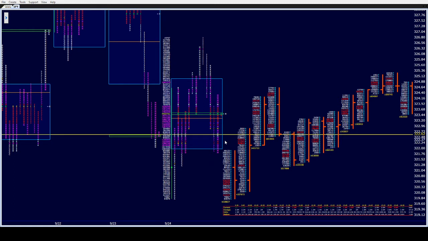I don't know if it's acceptance above or below right away in A. But if in B period you start one time framing down, get below M, then I look for a short. Vice versa, if we start one time framing up above M, I look for a long. That's basically what we're looking at early this morning.